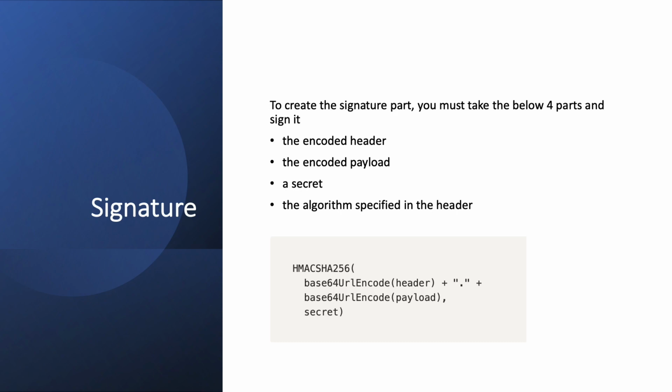After that, when the user sends this back and the server wants to validate if that token is actually valid or not, it's going to do the same thing. It's going to take the header, encode it into base64. It's going to take the payload, encode it into base64, and concatenate them with the dot. After that, it's going to add the secret that it has, and then do the matching. If the HMAC hash that is outputted matches the hash that has been provided with the JWT token, then the server can verify that the information is valid.